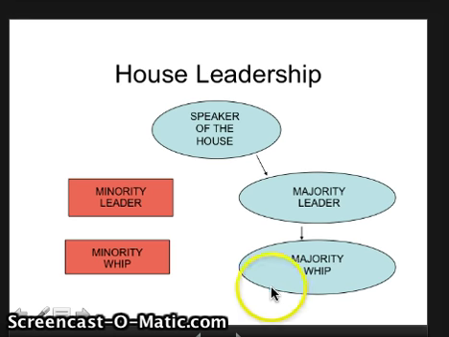Now here we can just see that played out. So the Speaker of the House is the person in charge, but the Majority Leader also has a lot of say within the party, so they have to work together in the House of Representatives to keep the Republicans in line. And the whip is the person who goes around and makes their ideas actually happen. Make sure that all the Republicans are happy, make sure they're all going to vote the way that the Republican leadership wants. The minority party will do the same, and they'll make sure to try to keep their party in line, especially when it's an important vote.